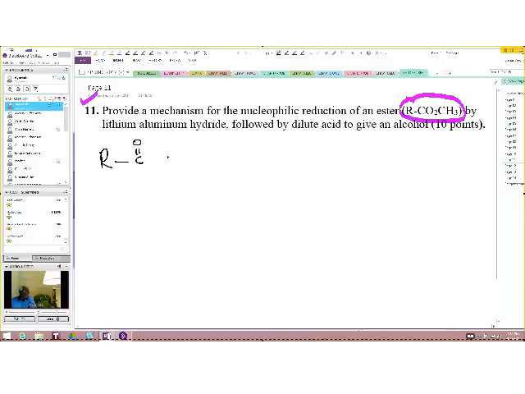And as you guys know already, sodium borohydride or lithium aluminum hydride, what do they do? What does each one of them provide? Hydride. Okay, excellent. Just think of this as providing hydride. So therefore, what do you have? You have this. That is your hydride. Now, you notice the similarity between the mechanism we are going to give you and the mechanism for the Grignard reagent.